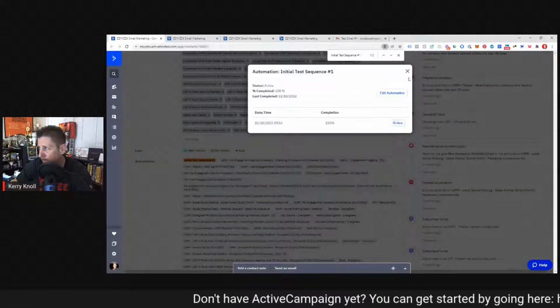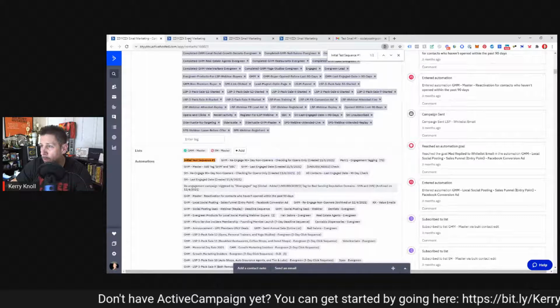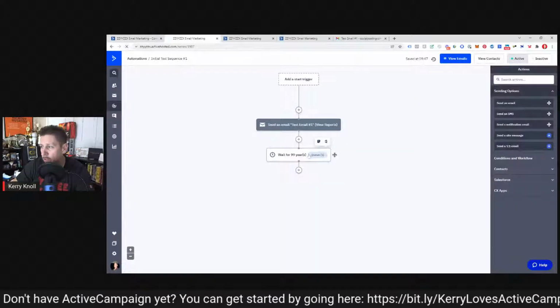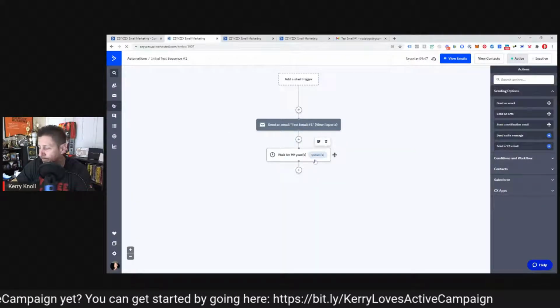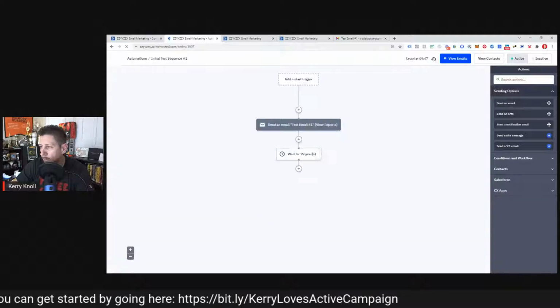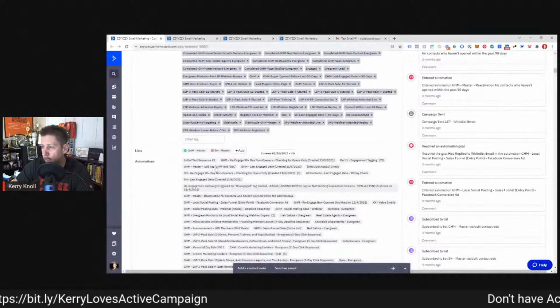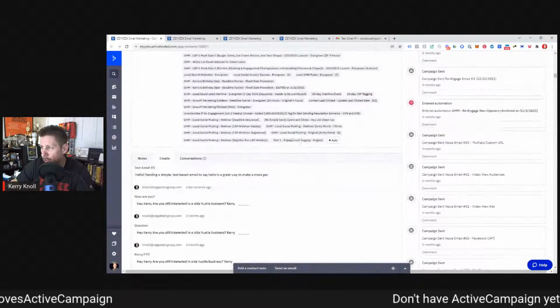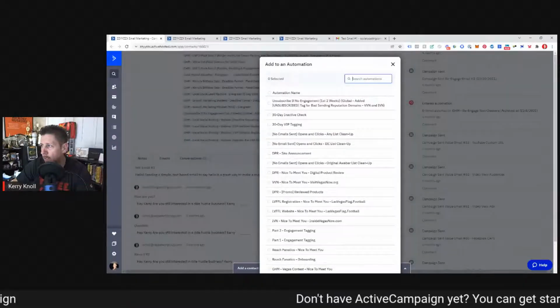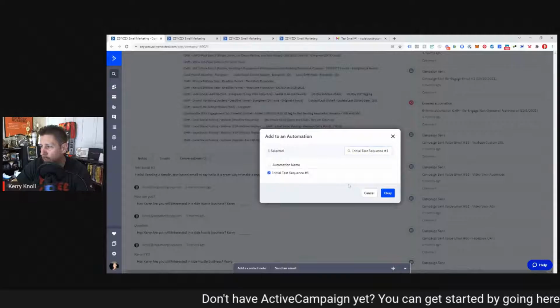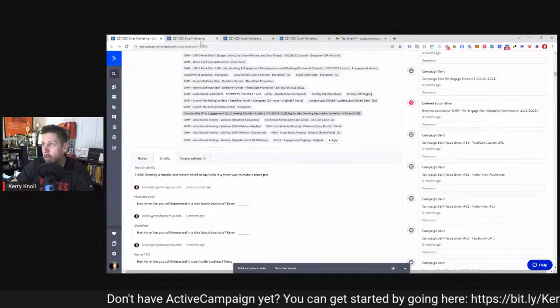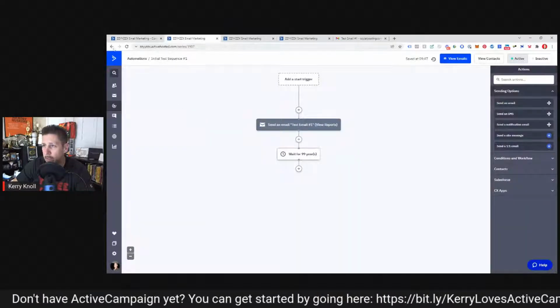So I'm going to end that. And then I'm going to put myself back through it. So if I reload this, you should see I'm not there any longer. I'm not. Okay. And I'm going to come back in here, and I'm going to come back down to the bottom automation here. I'm going to click add, search for that automation. I'm going to add myself to it, hit OK. I should go through it again and get a second email.